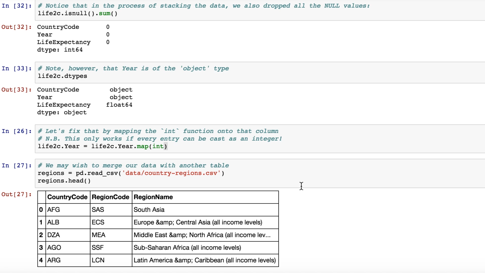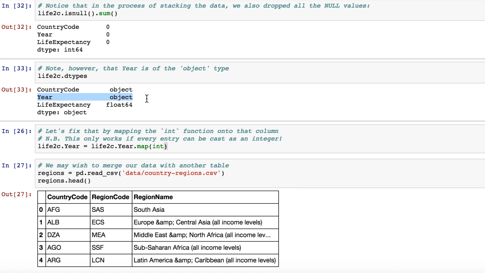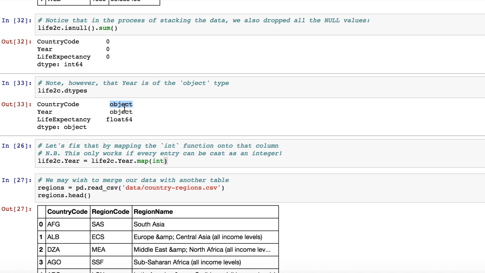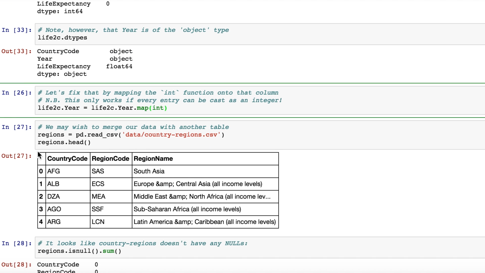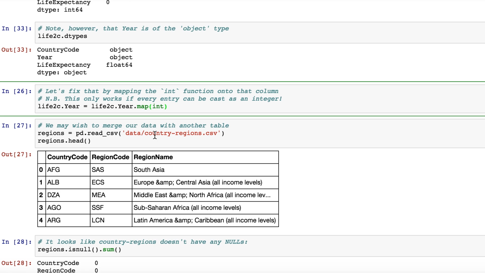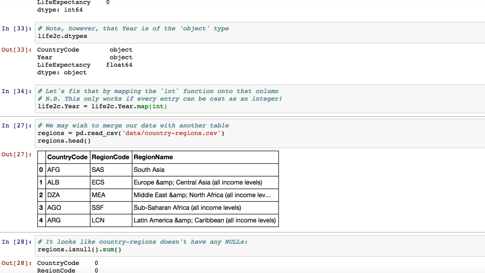And I'll mention, at the beginning I talked about looping back, that you don't always go in a strictly linear fashion. As a matter of fact, when I was constructing this, I didn't realize that year was not of an integer format. It was actually a string, and that messed me up down the way. So I had to go back and do the scrubbing and fix that, make year into an integer. So yeah, you won't get everything right the first time, and that's totally fine.